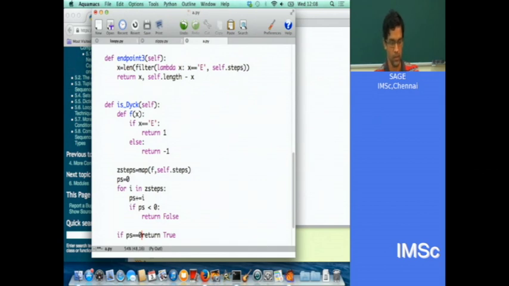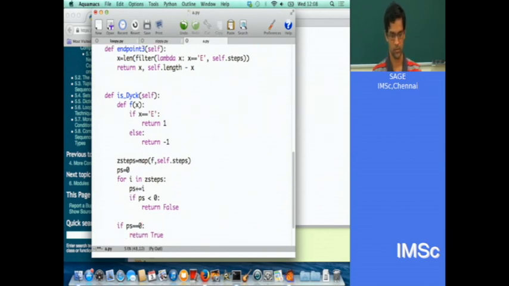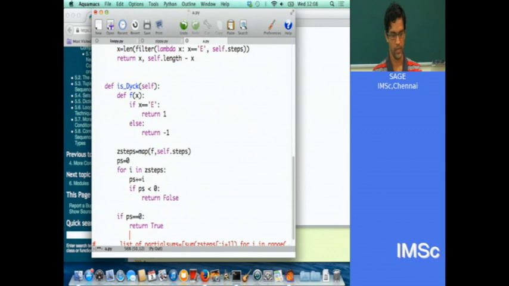Okay, just think. Now, if it is less than 0, then we are surely false. Return false. It goes all the way, then you return true. Okay, so let's do it one further way. So if P is equal to 0, then you return true, else return false, right?